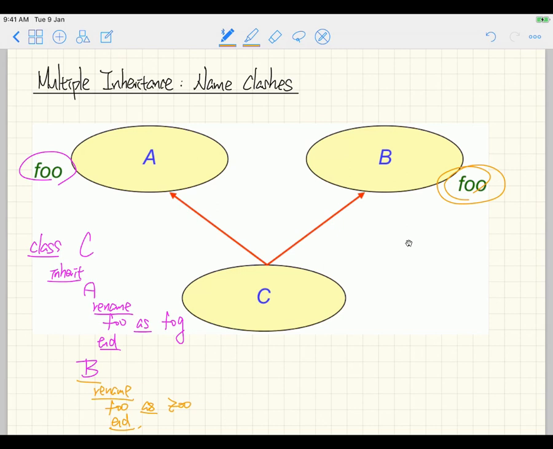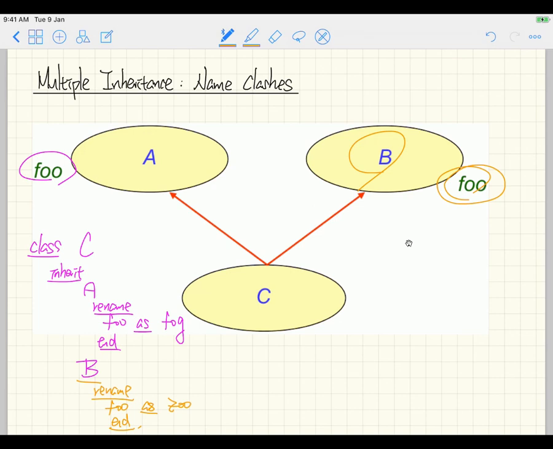So now, let's do a very quick exercise over here. Yes, you can just rename one, that'll be okay. If you just rename one, that means foo will be available to a particular subclass, just from the particular parent class. Yes, but I'm just doing both. You can definitely use it, as long as you don't have name clashes.